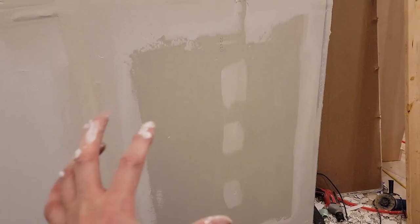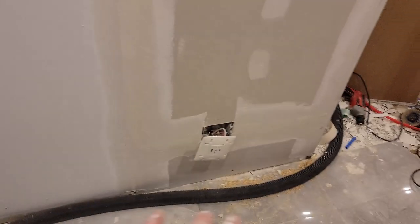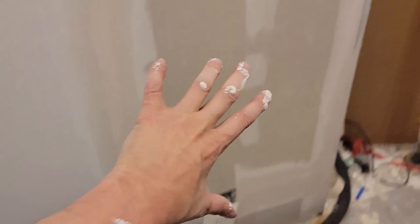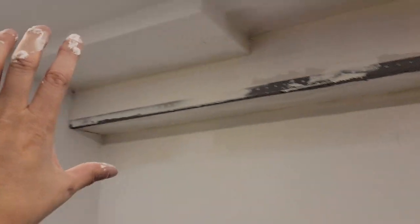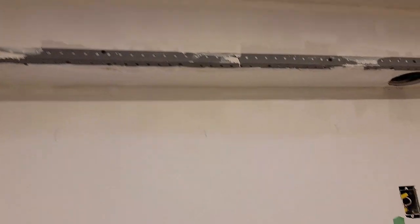I'm not too worried about excellent results here, because pretty much everything is going to be covered either by the stove or by the backsplash. And then up here, it'll all be more or less out of sight and hidden by the cabinetry. So it's awful, and I recognize that it's awful, and I don't care.